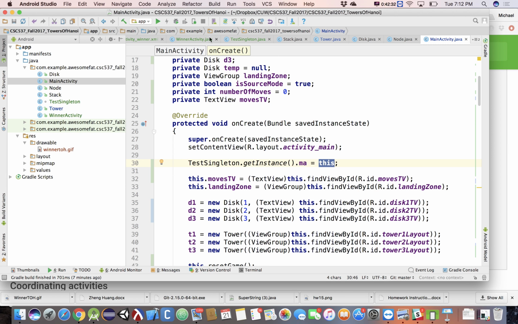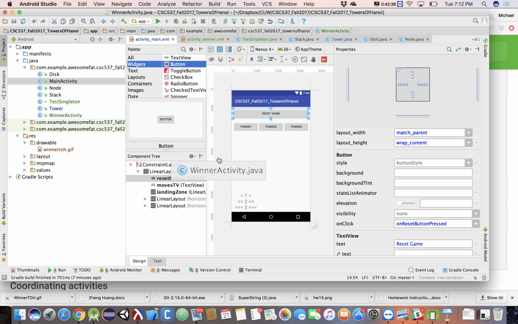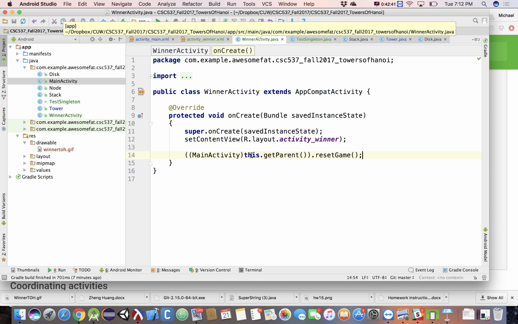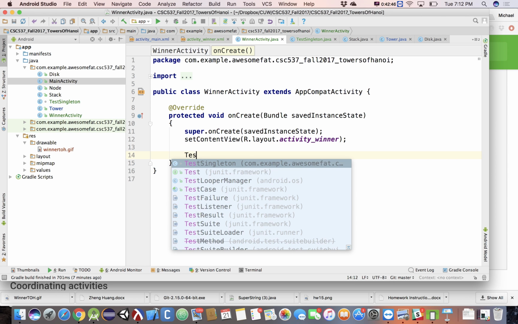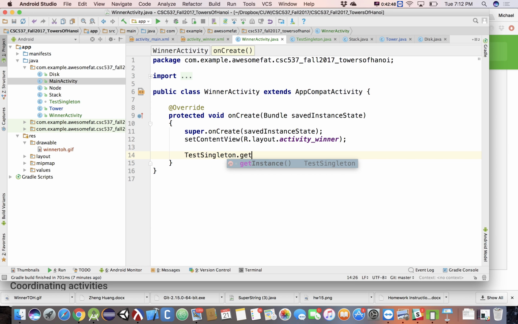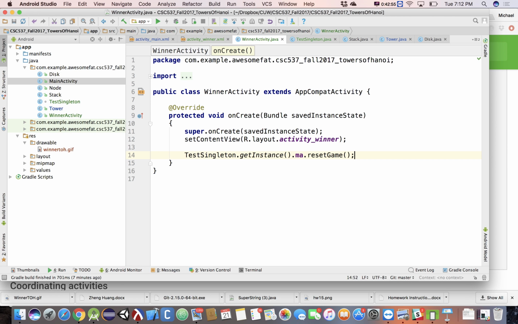Then over here in winner activity, we'll say test singleton dot get instance dot ma dot reset game here. So when main activity was created, he preserved himself in the singleton.